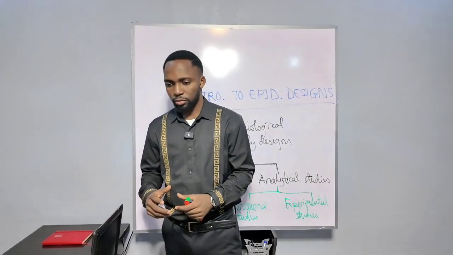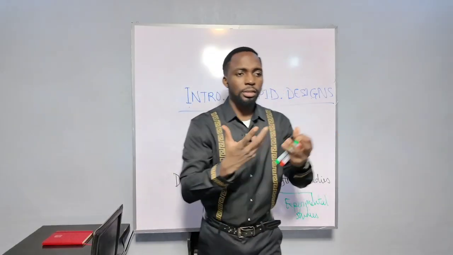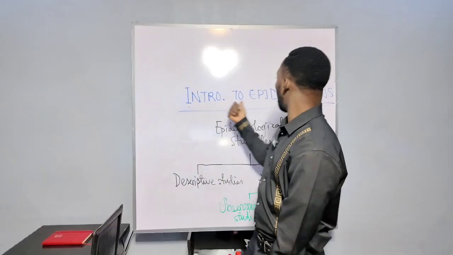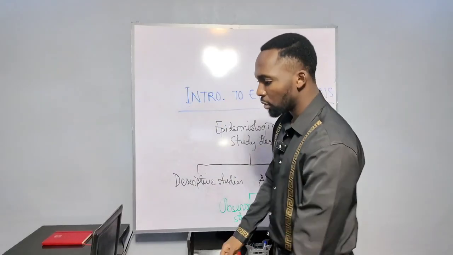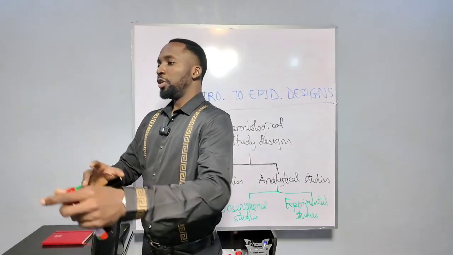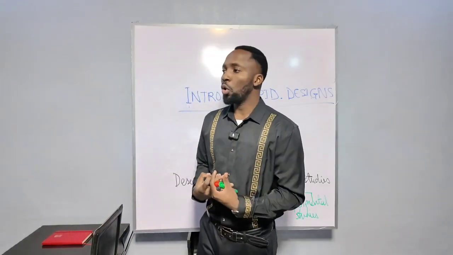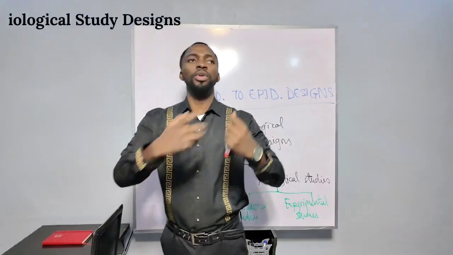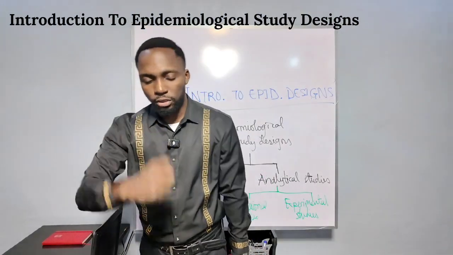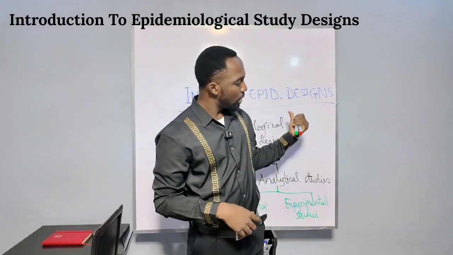We've gotten these numbers, but how do we collect these numbers? And that's what we're talking about, the epidemiological study designs. Because we're talking about how to calculate this, calculate that. We're using numbers up and down, but you have to get the numbers first. So how are the numbers collected? What process, what steps do we use to get these numbers? Epidemiological study designs.